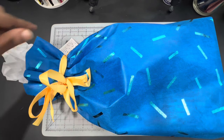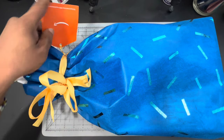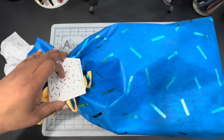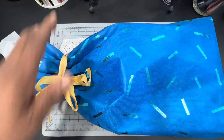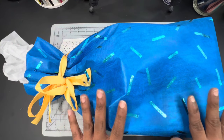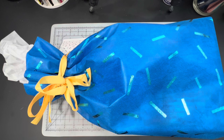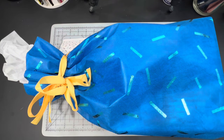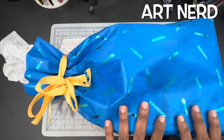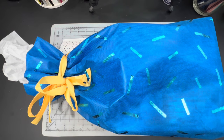So there is a little note attached that I won't read because it's addressed to me, and I honestly do not know whether or not the person who gifted this to the studio wants it read. And so I'm just gonna err on the safe side, and we're just gonna say this was sent to me by my wonderful artsy friend, Art Nerd. That's right, Art Nerd, thank you so very much. And we are about to dive in. So let's have a look.